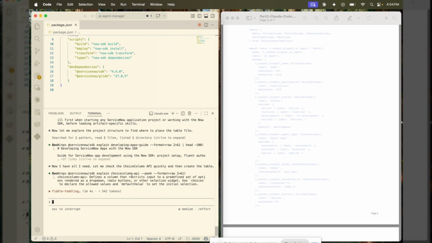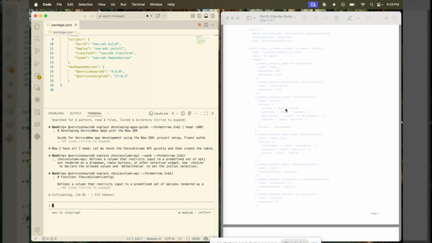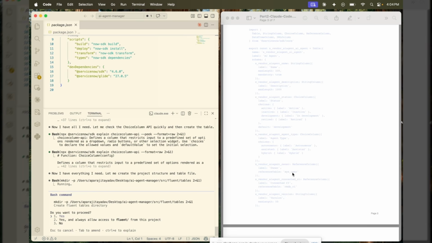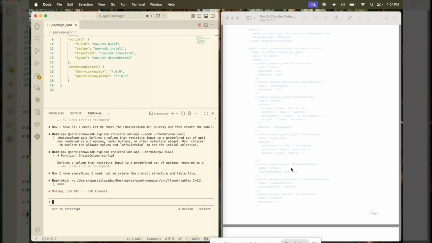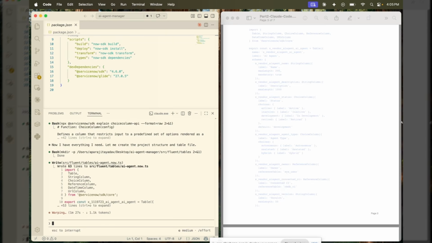If you check the table, it has a string column, and a choice column with active, inactive, development, retired, and another choice column. There is also a reference column, which is a tricky one because you need a reference to an existing table, like the cmdb_ci table, all those things. So here it is created.